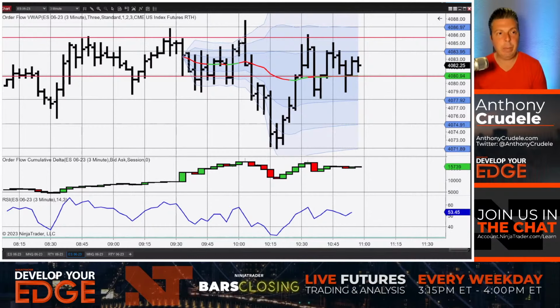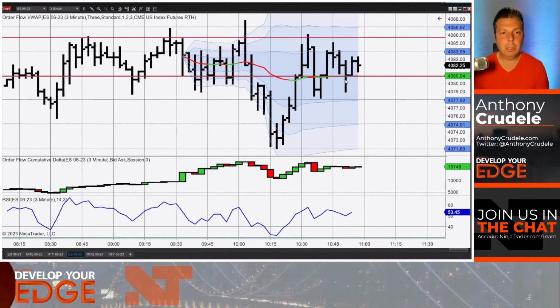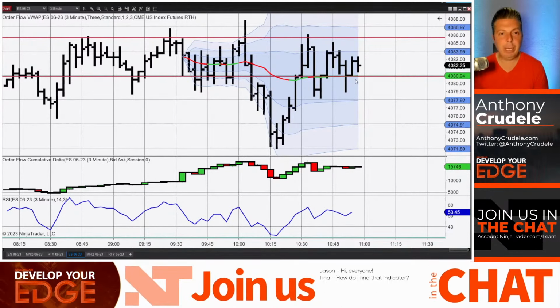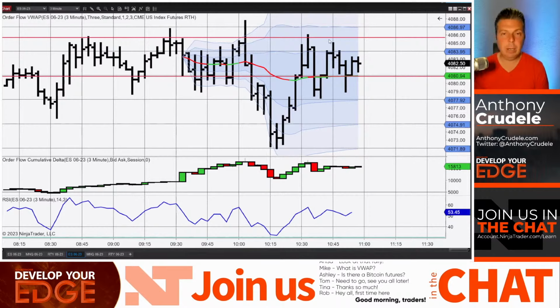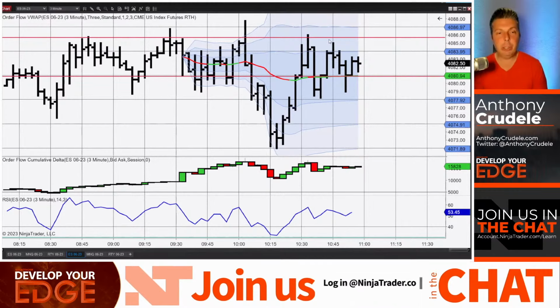As you can see, we pierce the top of the opening range. We pierce the bottom of it. We come back in, we're sitting right in the belly. Is this representing a trend day? The answer is no, right? There's nothing here that tells me we're probably going to be a trend day up. What would tell me we were a trend day up is if this order flow VWAP would be above the opening range high, and you would see a definite trend on this shorter term chart.